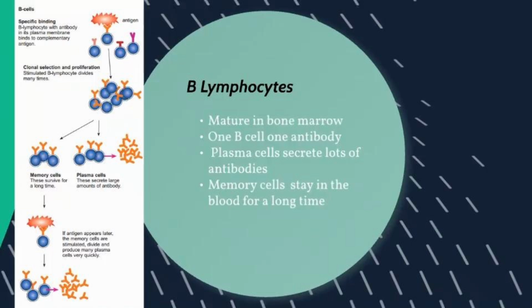Once a pathogen enters the body, it will present antigens, as we spoke about earlier, and there will be a few B cells that exist in the body that recognise this antigen. We have millions of different B cells with different antibodies on their surface, and once an antigen has come in, one of the B cells will find that antigen. At this point, when the correct B cell is found, the antigen that binds to the antibody on the cell surface will cause the B cell to divide by mitosis, and this is called clonal selection.